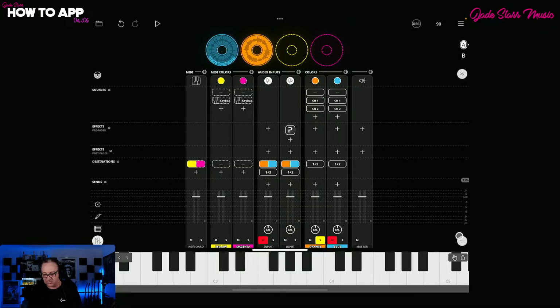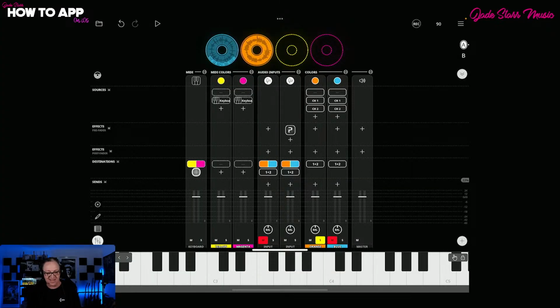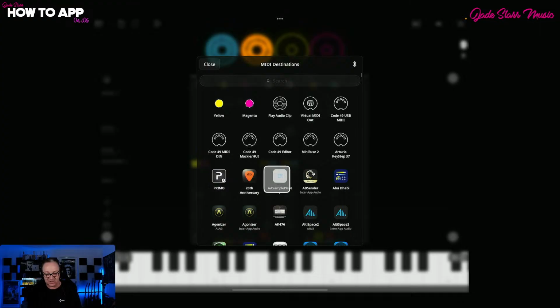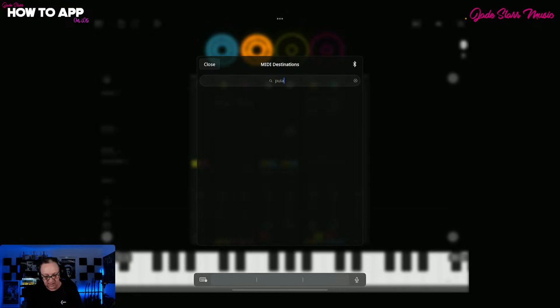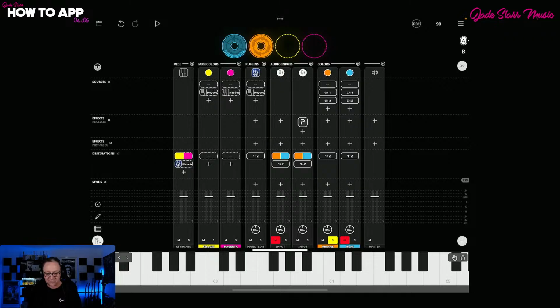What are we going to need to do? We're going to come over here and add an AUv3 instrument. We can do that. Or what I can do is come over here and hit the plus here and then choose an AUv3 like Piano Tech. So there's a few different ways to do things. If you see one way, there's normally another 12 ways to do things. So what have we done? We've added Piano Tech. It's created over here a new section called plugins with a piano. And look at that.